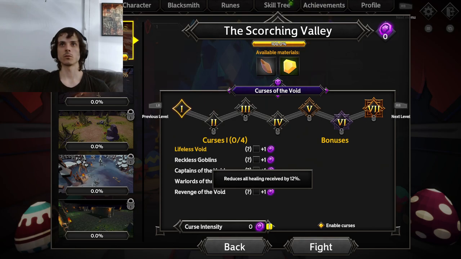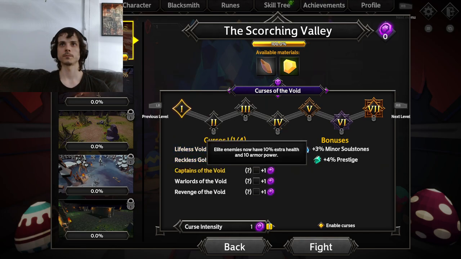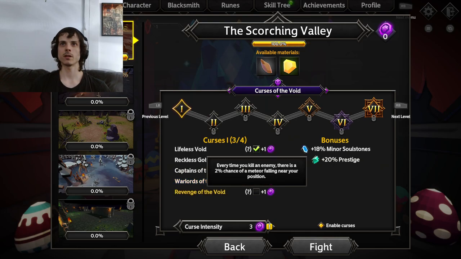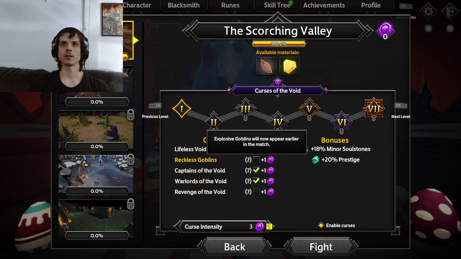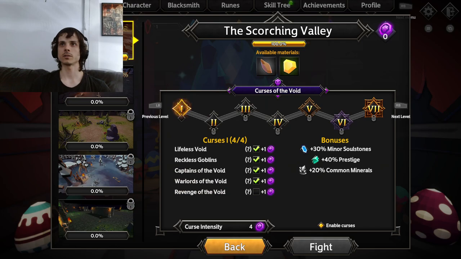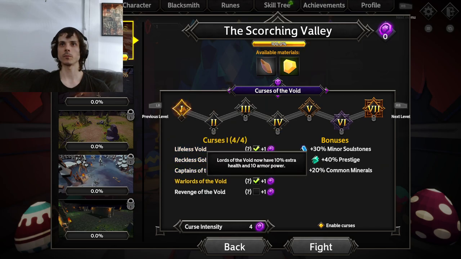Let's go reduce healing. Elite and enemies now have 10% extra health and armor. Lord of the Voids have 10 health and armor. Let's do that. And then godless goblins. Explosive goblins now appear earlier in the match. Let's just do that. Probably something I don't want to see. Okay, well, let's just see what this is and let's go.